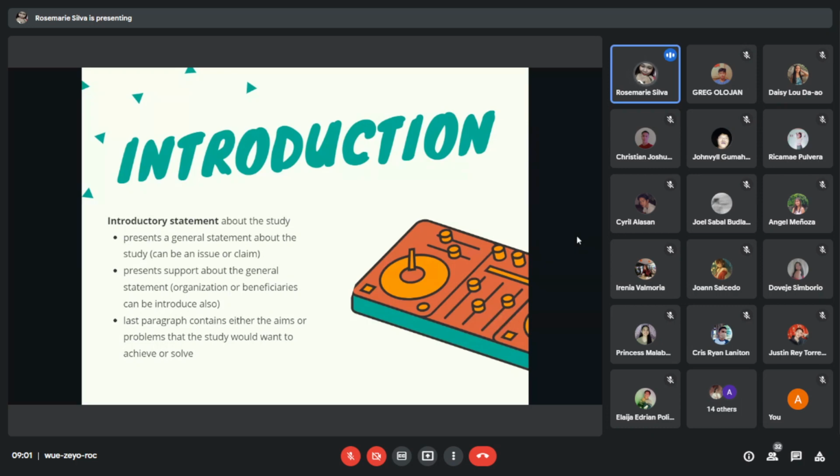Now, with this, what do you think about your group? Were you able to write the proper format ng background of the study? Proper ba ang format ng background of the study na nagawa ninyo? What do you think? Knowing this now. Murag, ma'am. It was not perfect, ma'am. It was not perfect. Murag, ma'am.